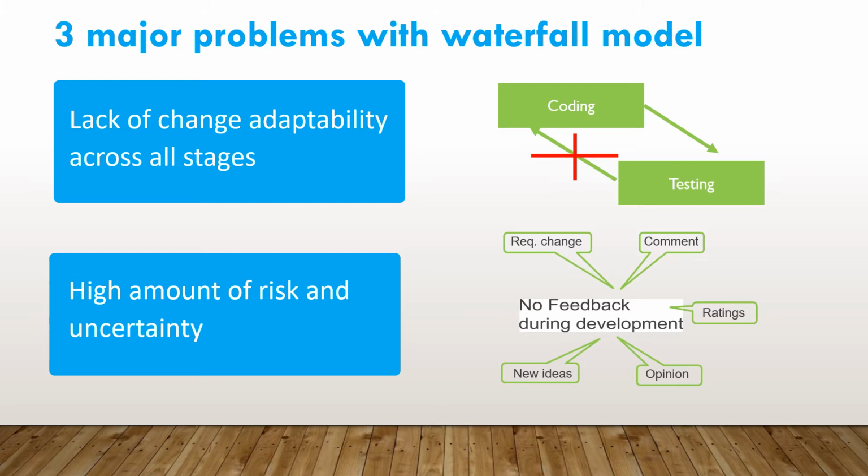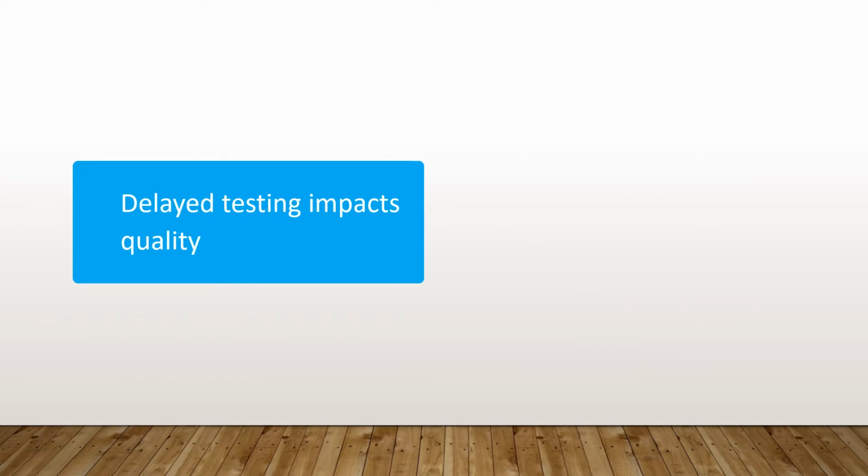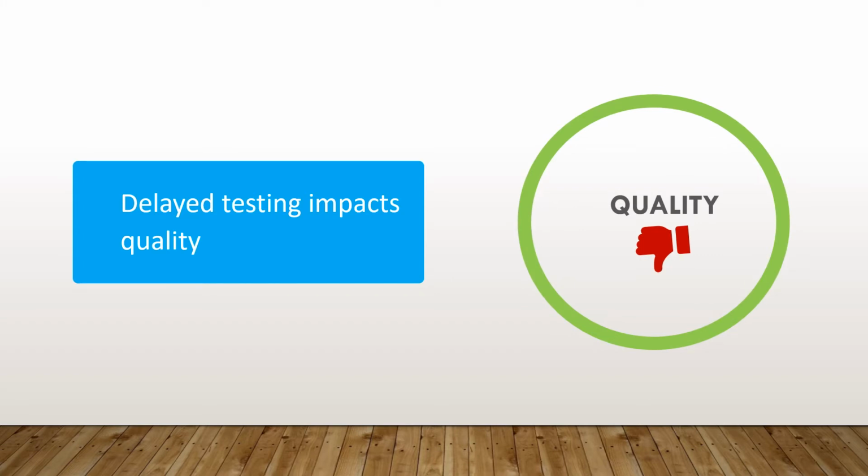In this model, since testing is delayed until the last stage, most bugs or even design issues won't be discovered until very late in the process. It also shows a kind of careless approach towards coding practices, since testing is only an afterthought and we often run into the problem of too little testing, which ultimately impacts quality.